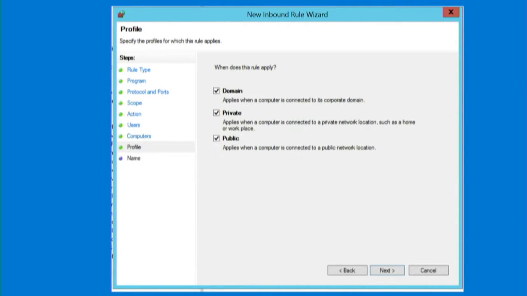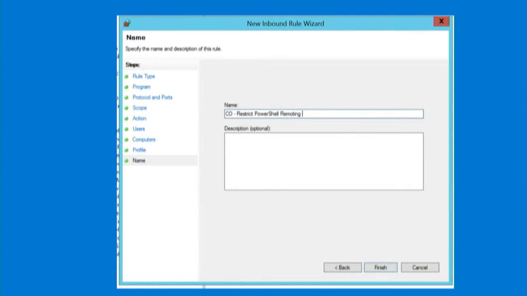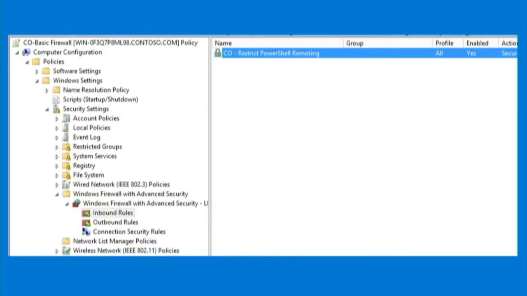So, decide whether or not you're going to get creative and do different profiles for different places or whatever you're going to do there. And then give it a name. Again, I like to put the name of the organization abbreviation in the front there because otherwise you're never going to know which ones came from group policy in the console because it doesn't show it. And then boom, you can see we have made a little lock, which means we have secured things. Everything's secure now. But that is an IP security rule in the Windows Firewall. Green is allow, red is block, secure is secure. We're very creative with these things.